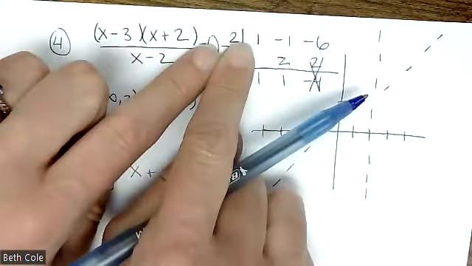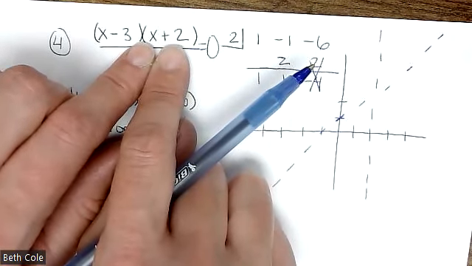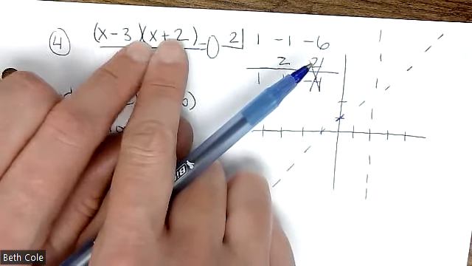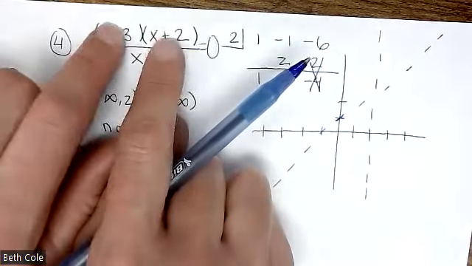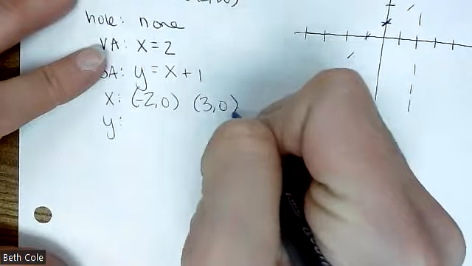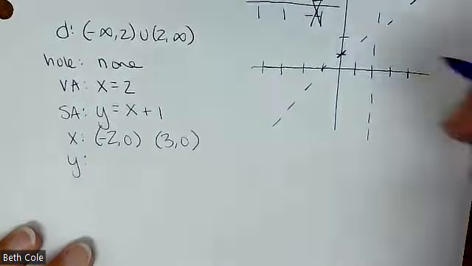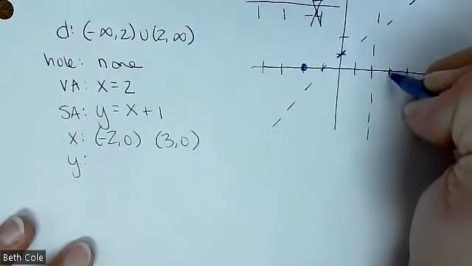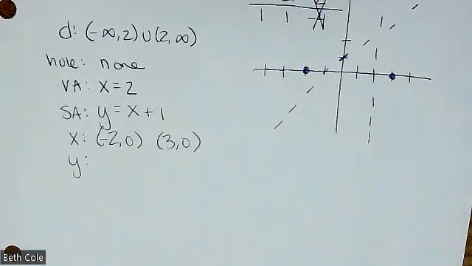Yeah, you would multiply the denominator over, that's going to go away. And so actually we're going to get 2 x-intercepts. If you set these factors equal to 0, what are you going to get? Yeah, good. -2 and +3. So we get -2, 0, +3, 0. And so you can put both of those on your grid. So again, as soon as you find something, go put it on the grid.